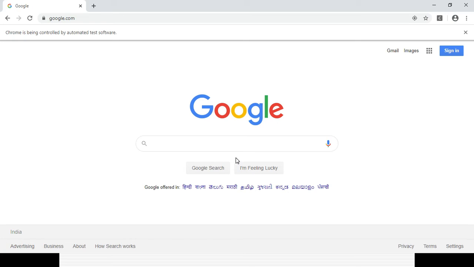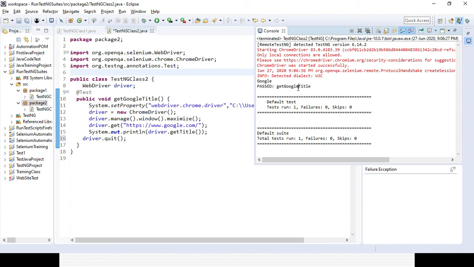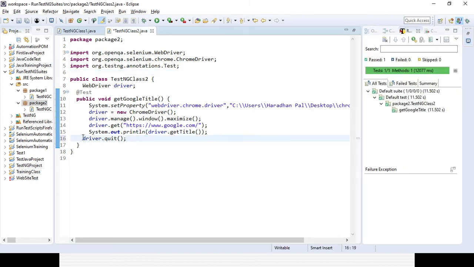After the page is fully loaded, it will quit the browser. You can see the page title is Google and the test method is getting passed. Driver.quit is there, okay, fine.